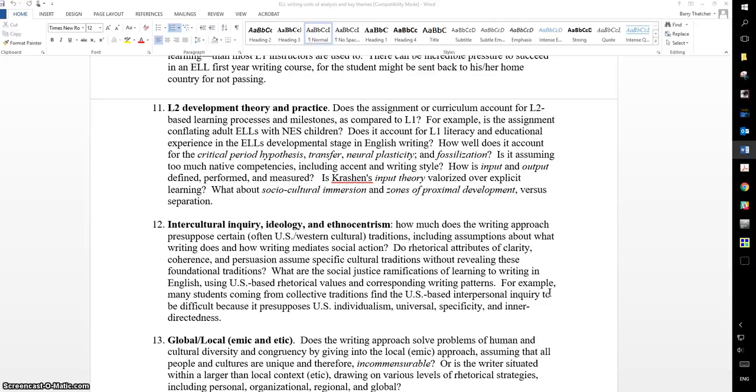And that becomes an ideological move because, for example, if we posit that the best way to write a paper is to argue a point with a very explicit thesis statement, we are imposing the ideology of individualism, of universalism, and specific orientation. And these are terms coming from intercultural rhetoric. But we need to be really careful, of course, about assuming things are natural or assuming things are better. We simply say this is the base. This is why we're writing or expecting you to write this way in the United States.